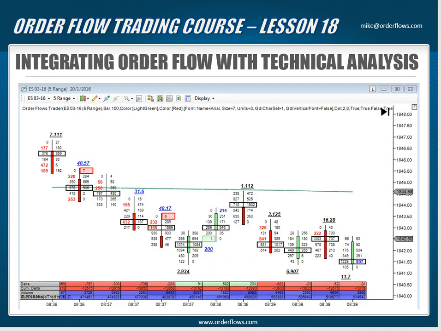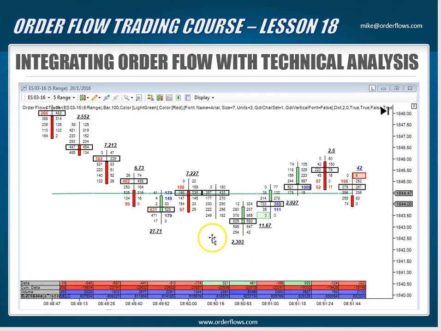So this one ends at 8:39. What day is that? The 20th. So this is about 10 minutes later. So we come back up, go through it, and we're just sort of hanging around it, and you're not seeing anything necessarily as you're hanging around it. It's when you get to this area, you're seeing the price rejection again in the form of the small print. You don't necessarily have it here, or here.